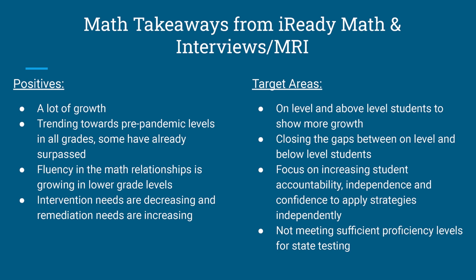Target areas on level and above level students to show more growth, closing the gaps between our on level students and our below level students. Focusing on increasing student accountability, independence, and confidence to apply their math strategies independently. And we're not meeting sufficient proficiency levels for the state test. That's clear, that's evident, those are the conversations that we're having.